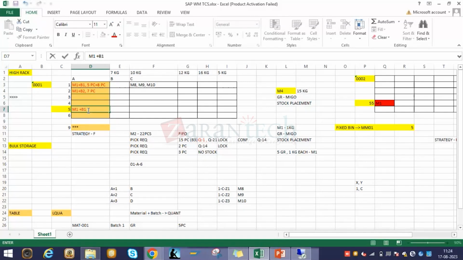Now if you bring the same material but with a different batch, and you are not keeping mixed storage, then it will not come to this bin. But if you are keeping mixed storage, then M1 plus B2 is allowed. This is called mixed storage.